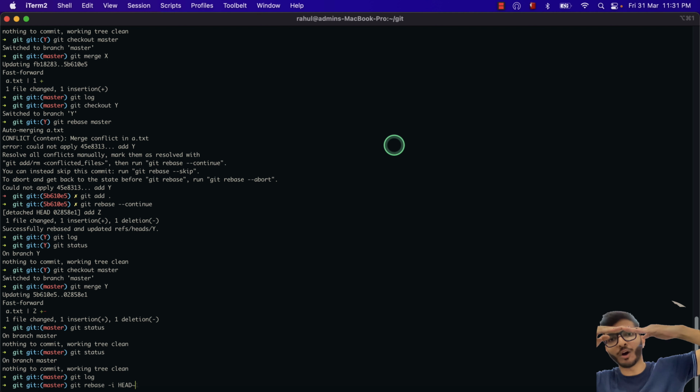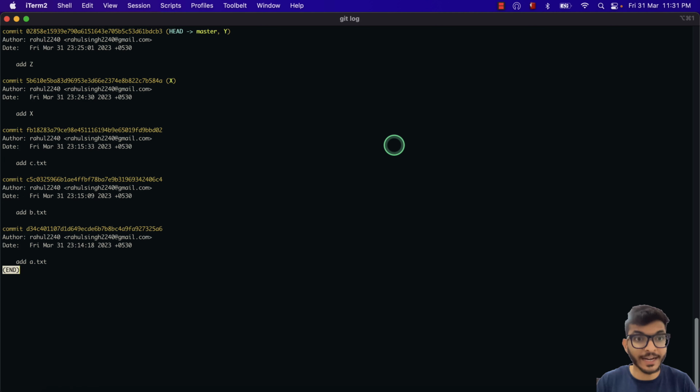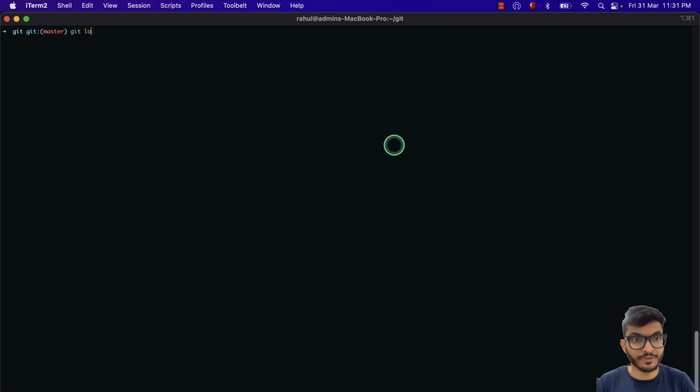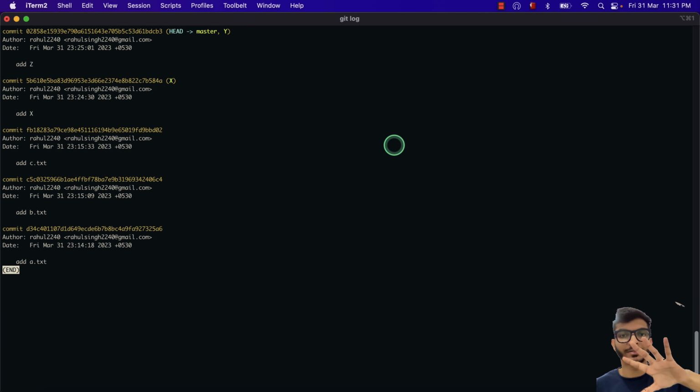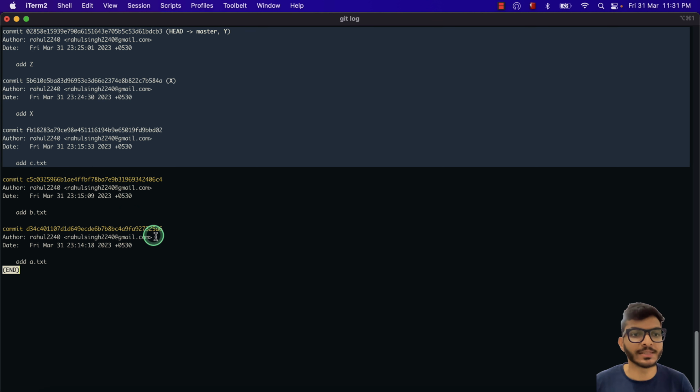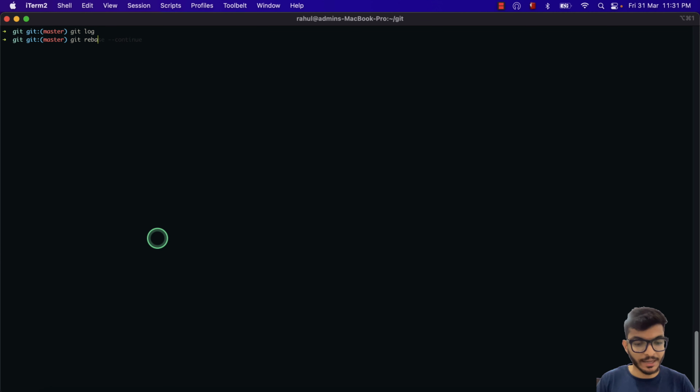Basically, if I clear this and just write git log, you will see I have 5 commits, right? Let's say I want to do something in these 3 commits. What I'm going to do is git rebase -i HEAD, because my HEAD was pointing at the latest commit. From HEAD, go 3 commits down and pick those 3 commits up.